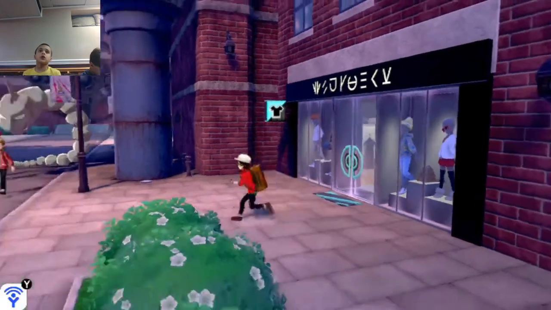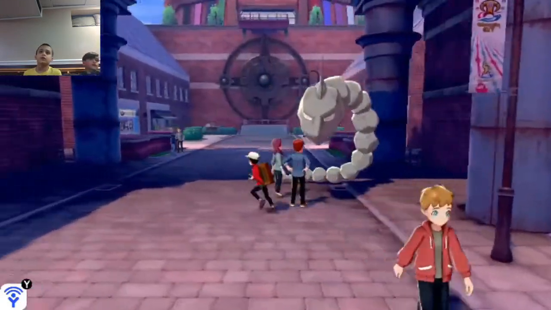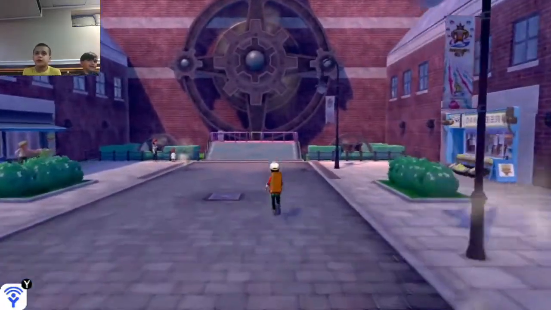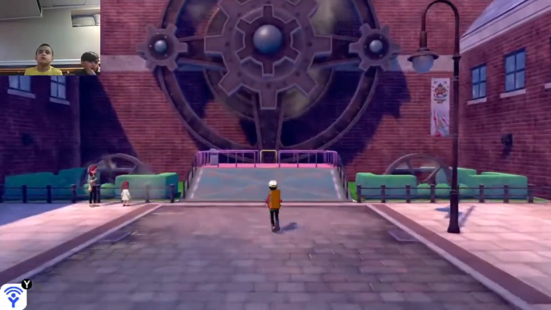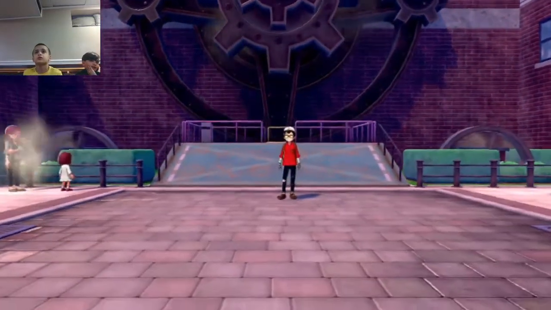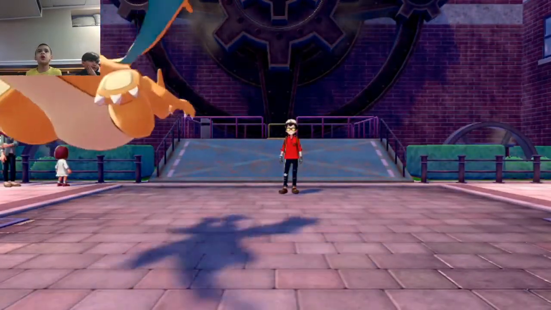Okay, so now should I go to that? Talk to Onyx because you can. Yeah, big wheel. So when you go, the music is pretty good. Was that Onyx? No, it was Charizard.